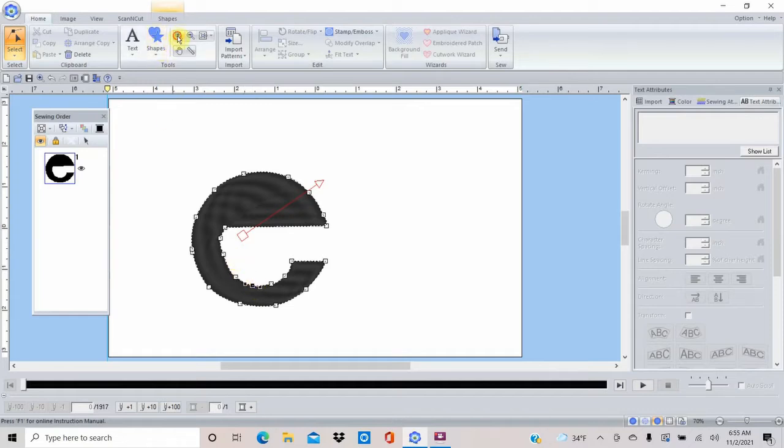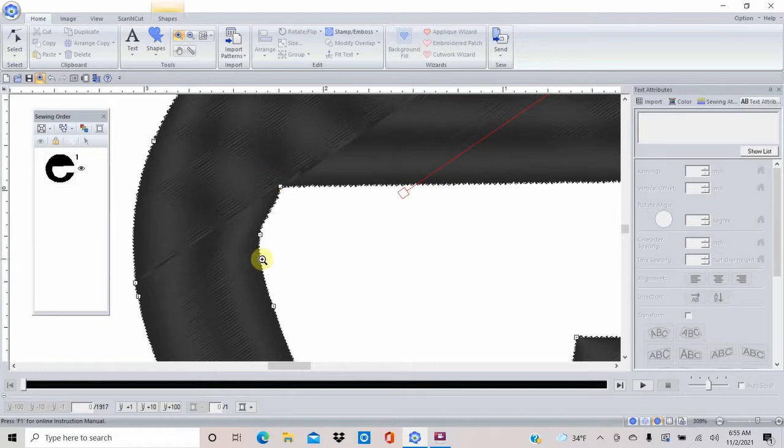I'm going to hit my zoom button and zoom in really close here. Right there, that is not making the curve I want it to. So if I hit it, it'll add another edit point and I can just click on that.